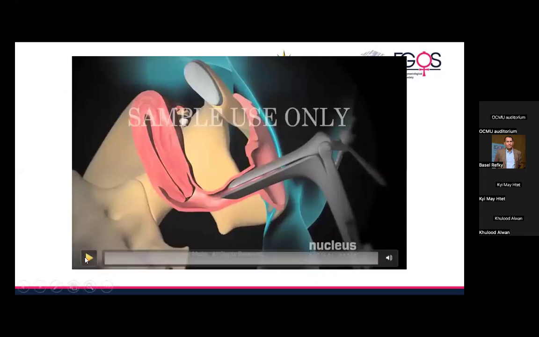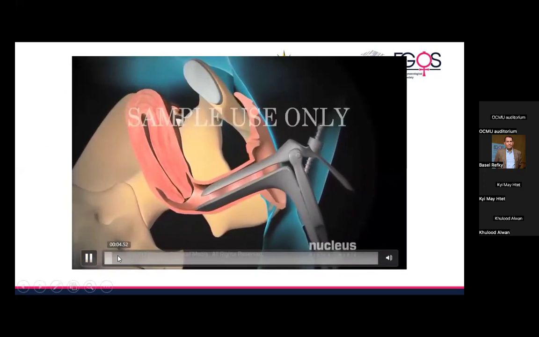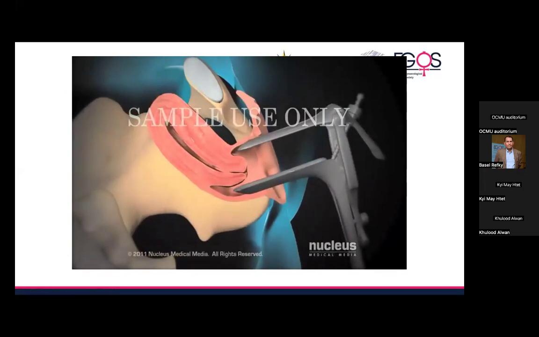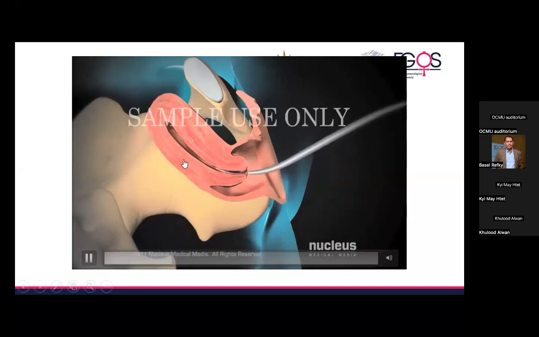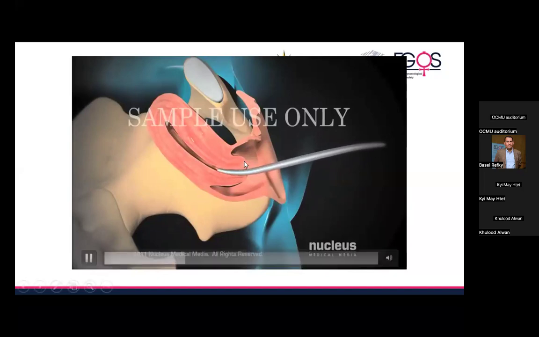This is also a video for dilatation and curettage. Your doctor will insert a speculum into your vagina, which widens the vagina so the cervix can be seen. During dilation, your doctor will insert a series of smooth rods into the cervical opening. Each rod will be replaced with a slightly thicker rod, thereby slowly widening or dilating the cervical opening so the inside of the uterus can be accessed.